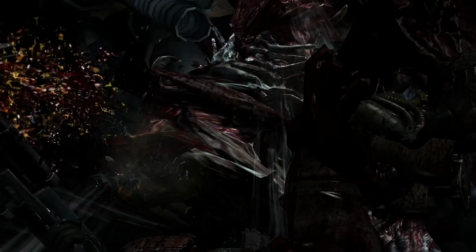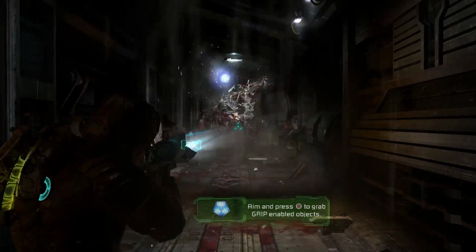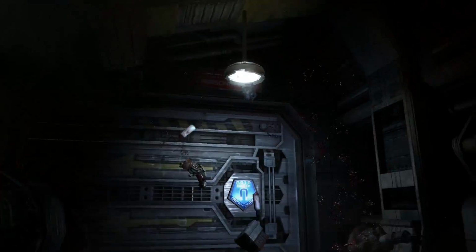Okay, let's... You can try it. I can't remember how to do this. It is LB, you were right. Yeah. I just don't know how to get through the door. We have got to shoot it. Aim and press B. Oh, object. It's a bloody... Okay. We've got to pull it out.